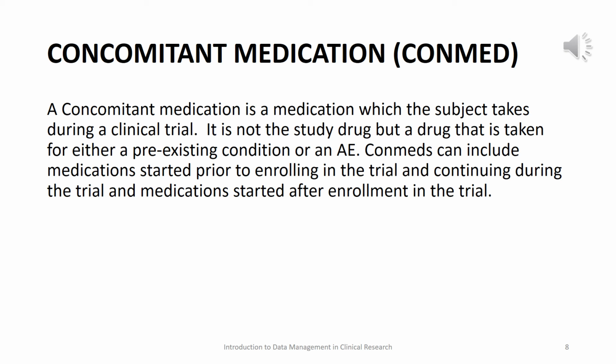So the next CRF page that we want to go over is the concomitant medication page. We sometimes refer to this as the ConMed page. A concomitant medication is a medication which the subject takes during a clinical trial. It's not the study drug, but it's a drug that's taken for either a pre-existing condition or it might be the result of an adverse event that they experience. It's prescribed by either their doctor or the principal investigator.